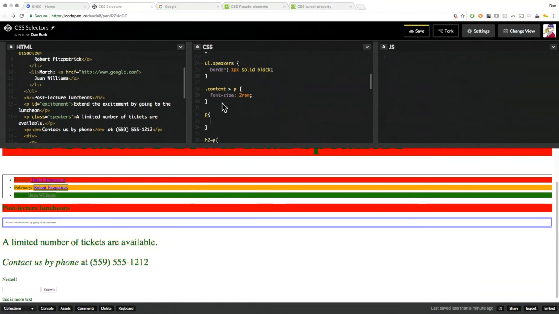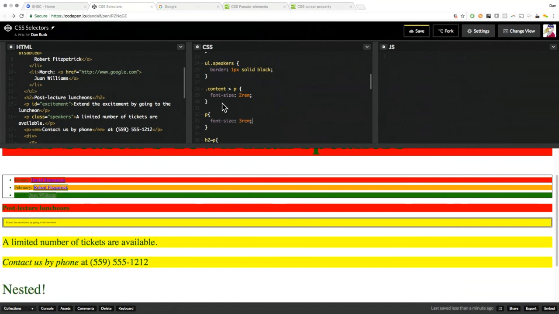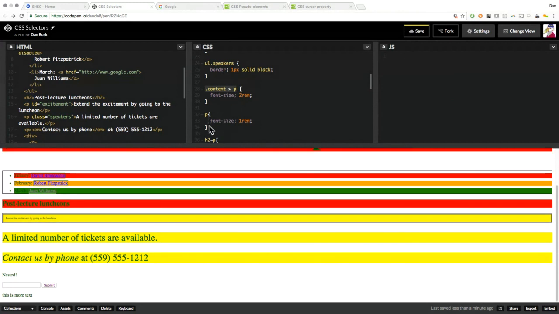If we had just P in here, maybe I'll show it. Okay, normal size versus 2 REM. So this is more specific up here because it defines this parent-child relationship.